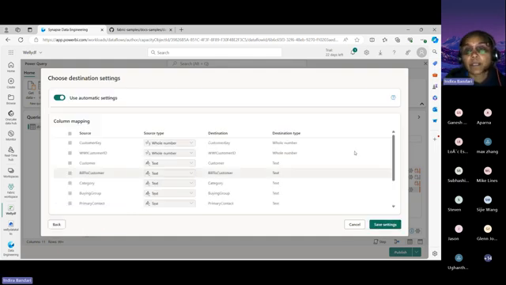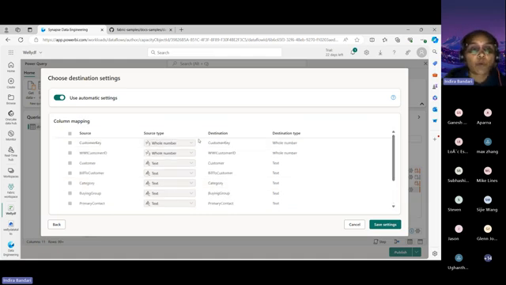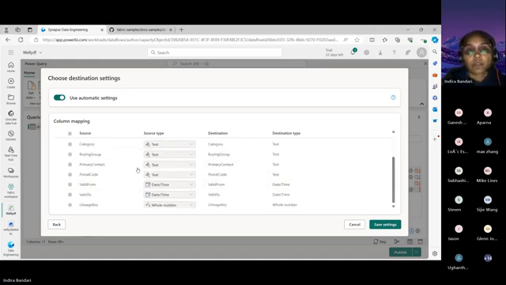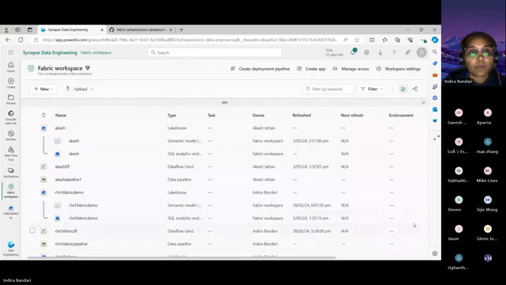So it's validating the destination, and then I'm saving the settings here. It is giving me what the source data is, and then the destination data is. So everyone can see, right? Now I'm saving the settings. Once I am happy with that, I'm just going to publish it. You can publish now or publish later. I'm just publishing this one. Okay, now it got published.